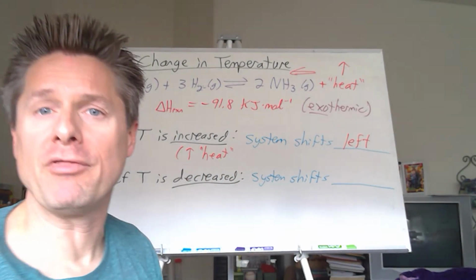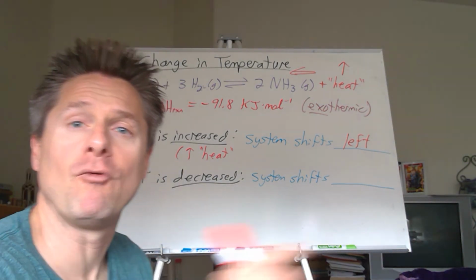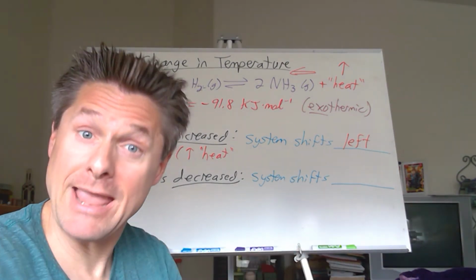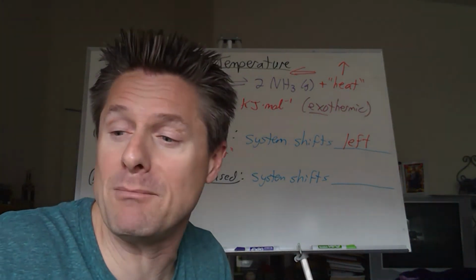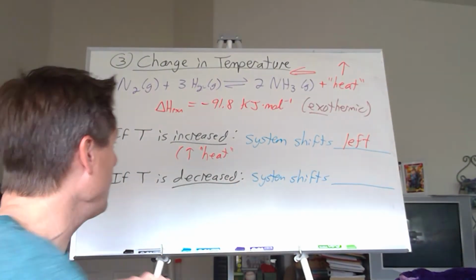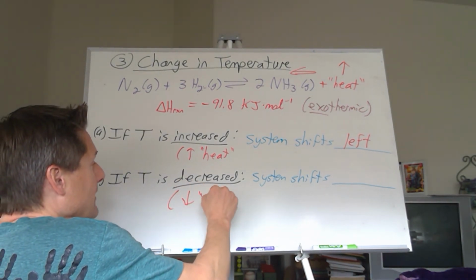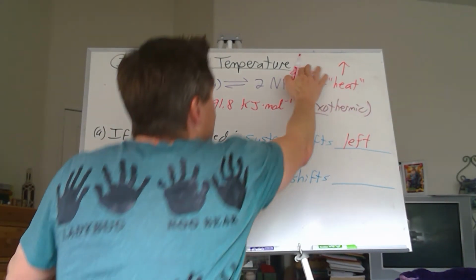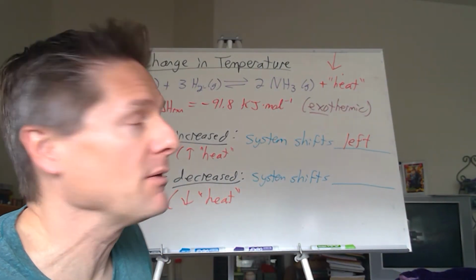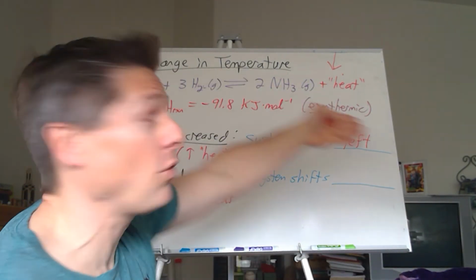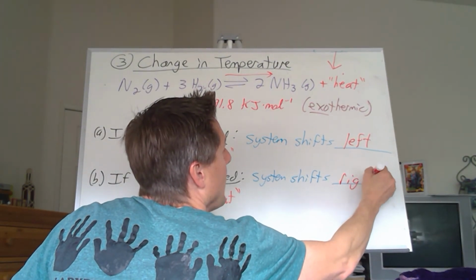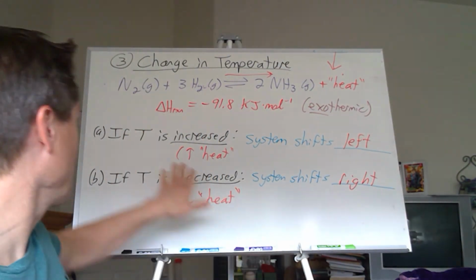It's a great way to control things in the laboratory environment. If you want to force an equilibrium system to shift left or right, you can alter the temperature of that system. Hey, we love to control things as chemists so we can make more goodies. Now, if the temperature was decreased in this scenario, we're decreasing the concentration of the heat. So in that scenario, if we're decreasing the concentration of heat by decreasing the temperature, it went down, so it's going to shift towards it to bring it back up. So this would shift to the right. Of course, the opposite of what we did in the first part here.